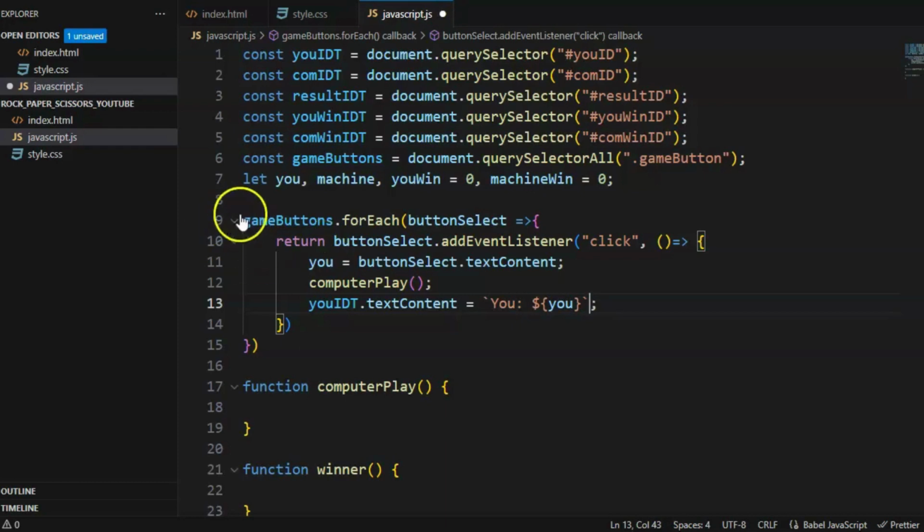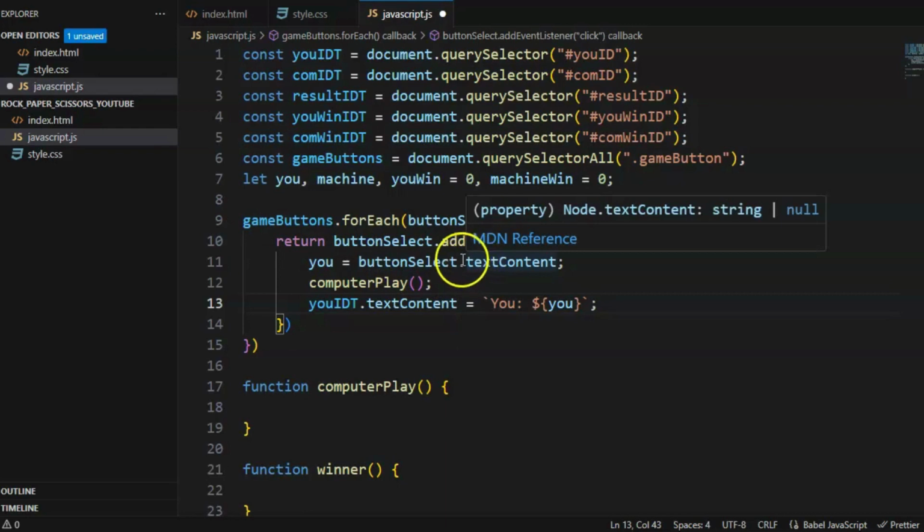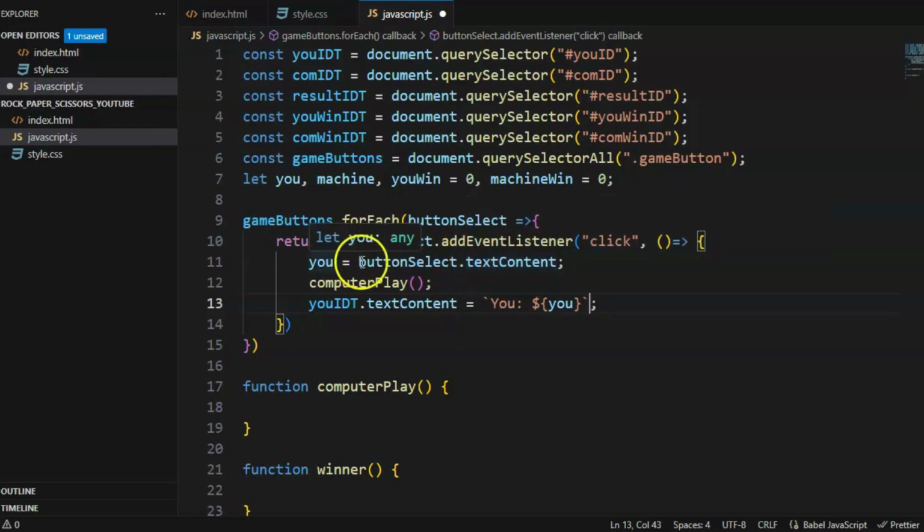So whatever button I'm going to select, like rock or paper or scissors, whatever button I'm going to press, that value will be assigned here and that value will be displayed here. That's what we are doing here.